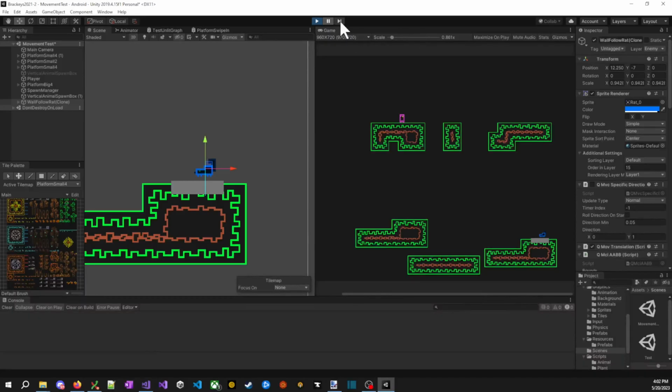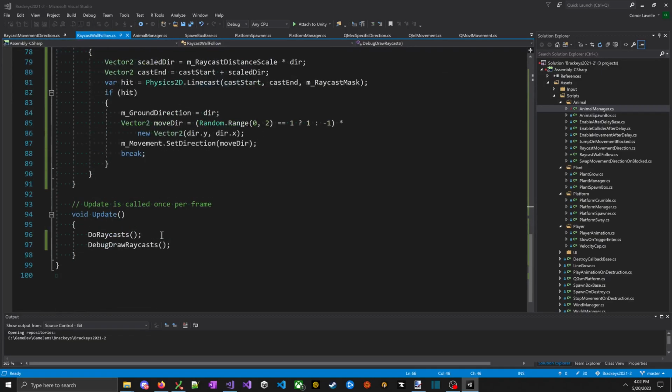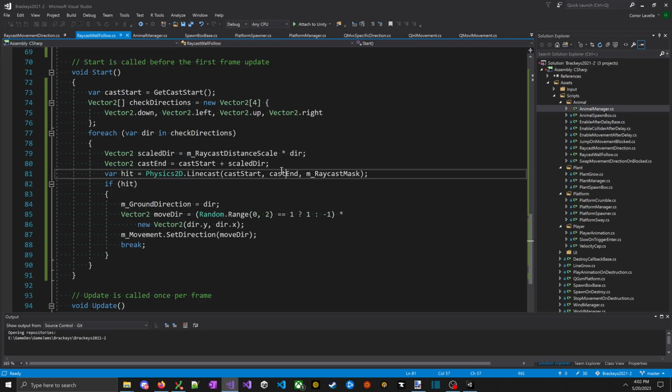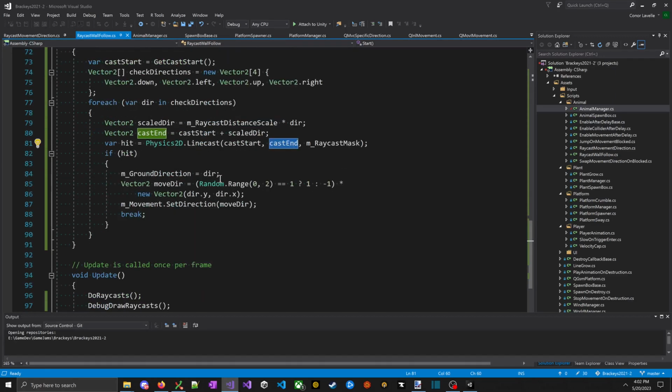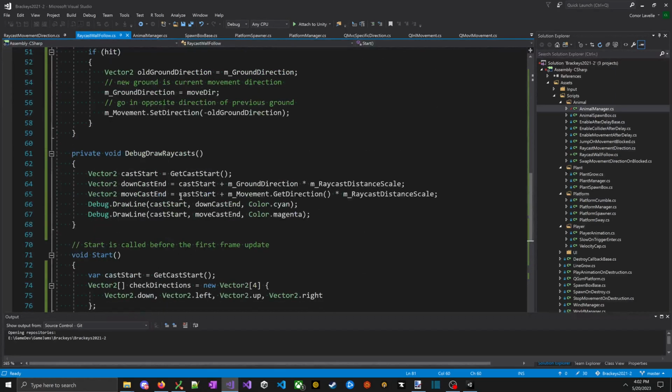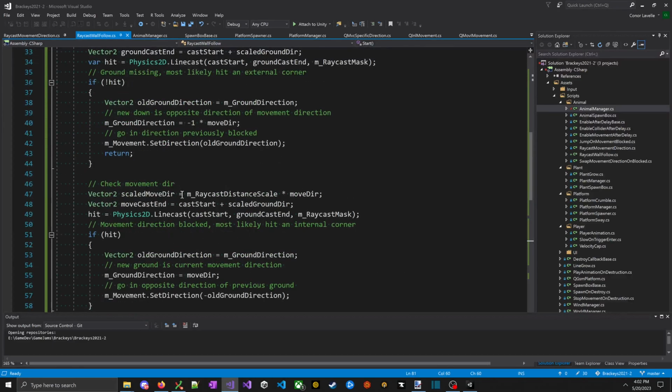Yeah, so it looks like the downcast is fine, but downcast seems to be being swapped every frame.